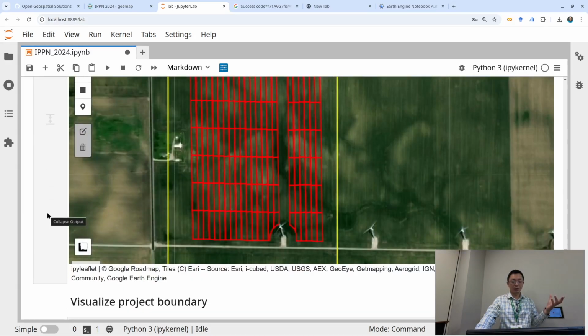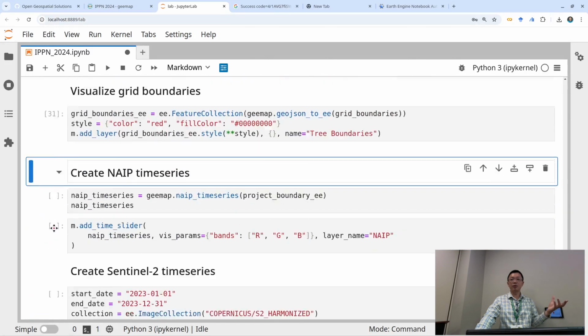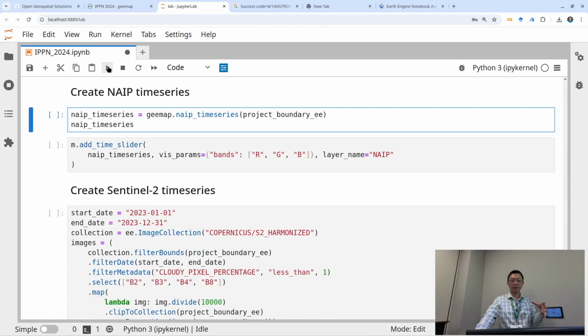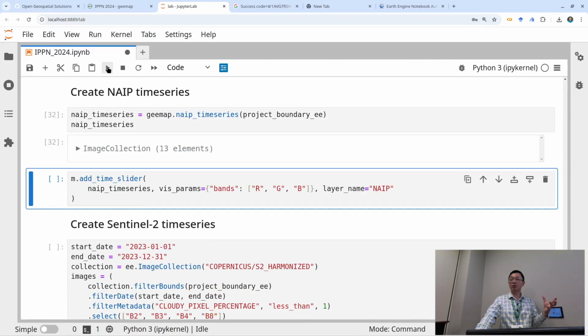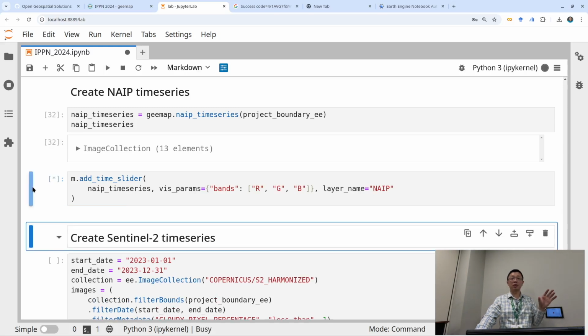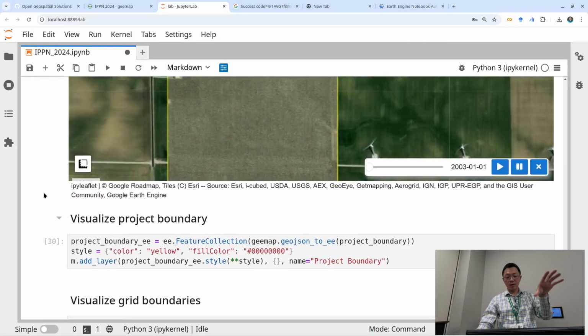We have a lot of satellite images from Google Earth Engine. The first one is accessing, for example, the USDA NAIP imagery. This is just for the US, and it's high resolution aerial imagery every 2 to 3 years covering the entire US. You can get the data for any area you're interested in.